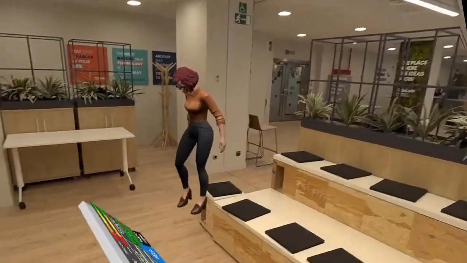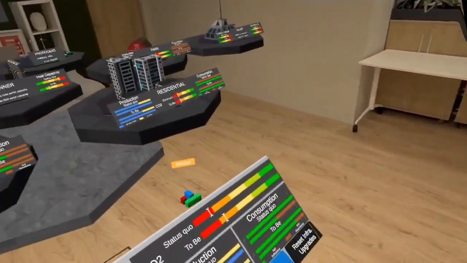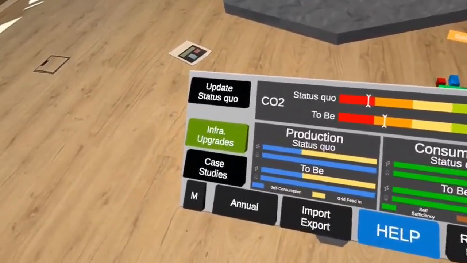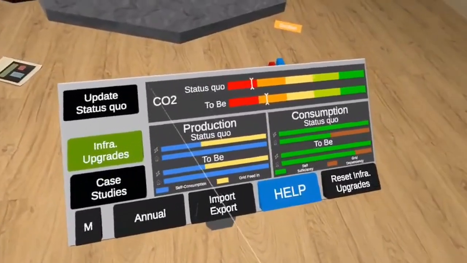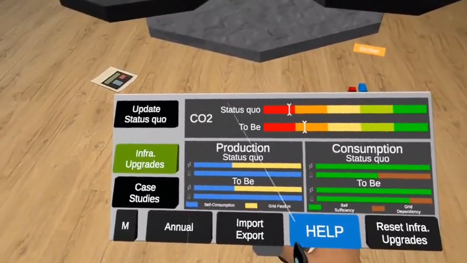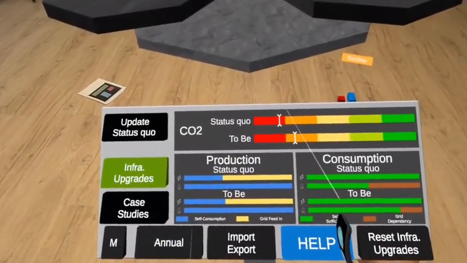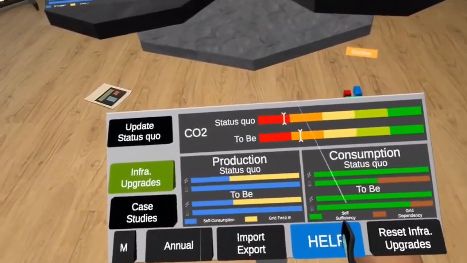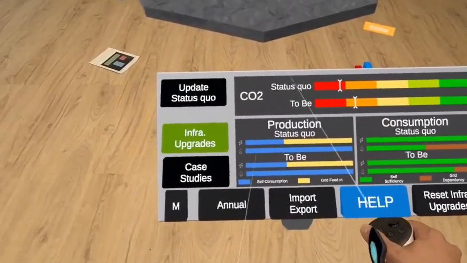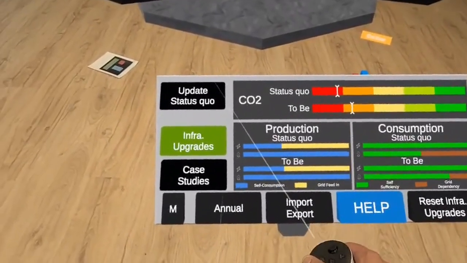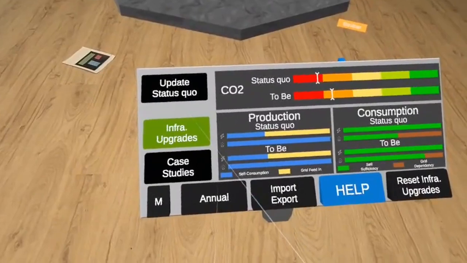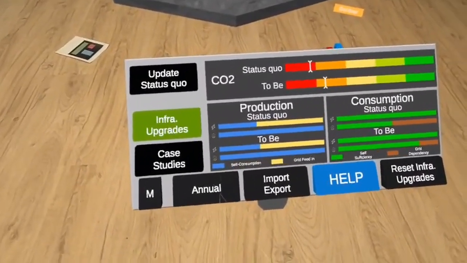And if we move now to the control panel of the energy community, we can see all the changes regarding CO2, how it was the status quo, and how it will be if we implement the changes. Regarding production, we can also see that the bars have changed a little bit.